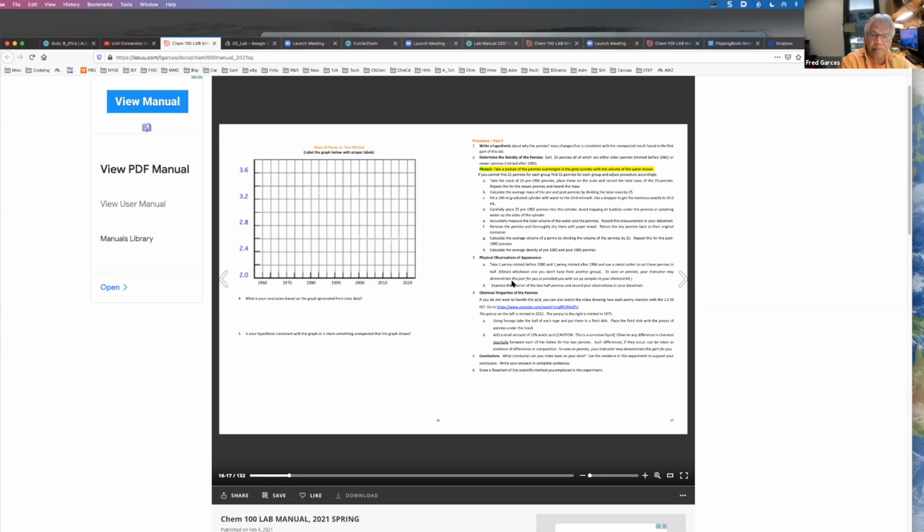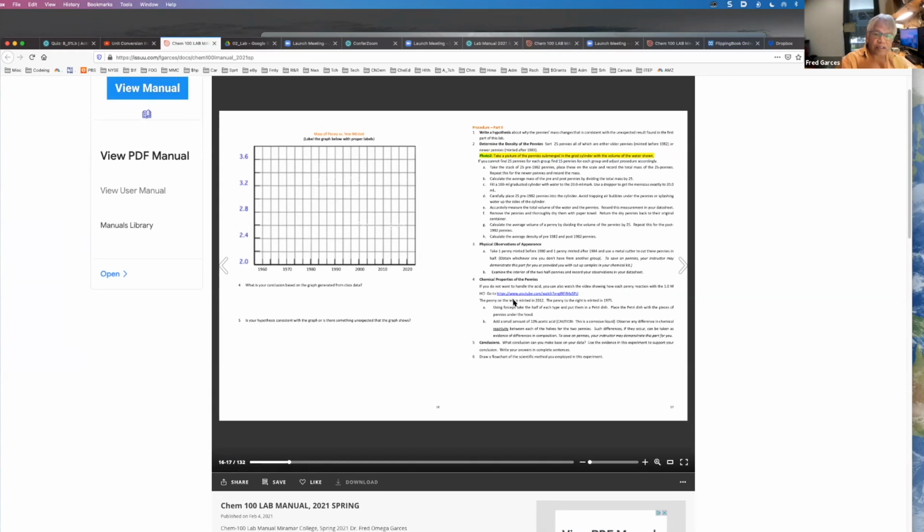Okay. And then the last thing that you want to do is take some vinegar, and you can use kitchen vinegar, that's fine. Or there's some vinegar for you in the lab kit. Put it in a petri dish and put the 2 pennies, the old and the new, side by side, the ones that are chopped up, not the pennies that are not chopped up, because the acid needs to react with the inside of the pennies.